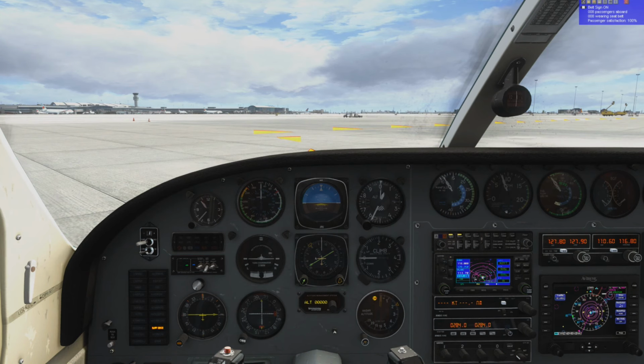Find our runway. Caution, Bombardier F8 on the taxiway. Port 12, continue taxi. Roger, port 12.